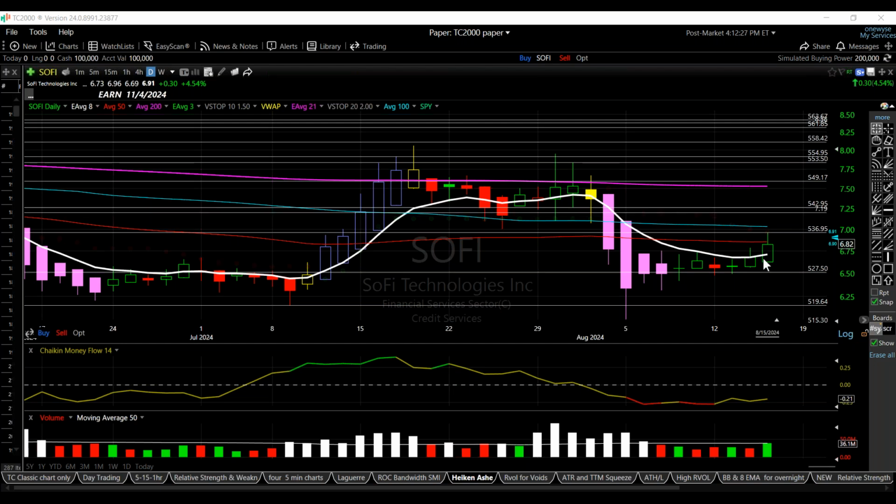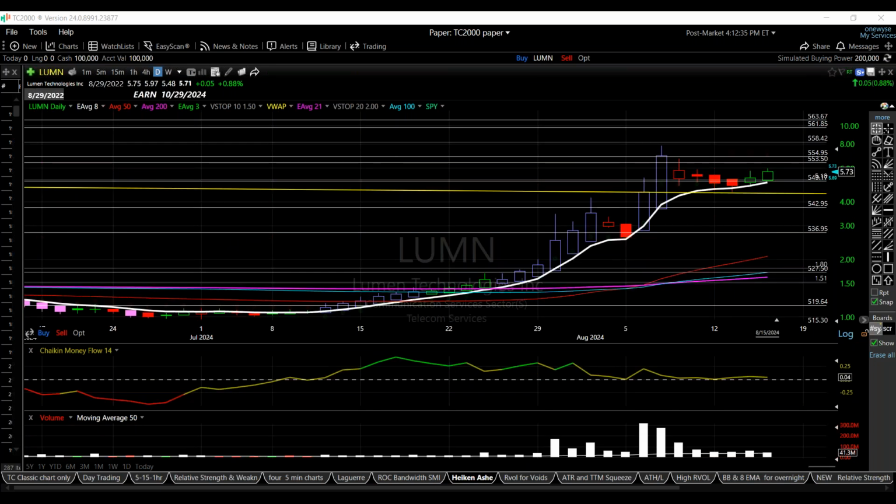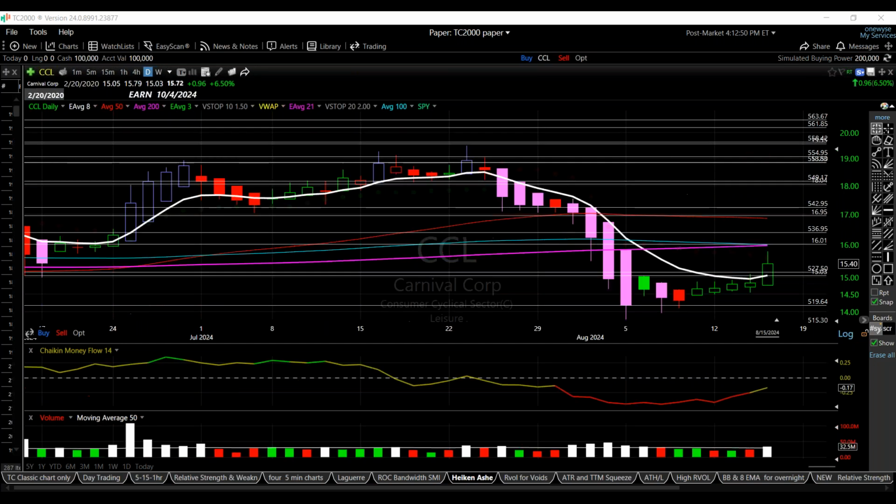And again, you can't take these in isolation. You've got to look at where your moving averages are, what the rest of the technicals look like. But they identify really quickly stocks that you would want to take a long in. Here's a stock that's done what's called a PBO, a pullback opportunity, bouncing up right off the 8 exponential, which is this white line that I use, and pops up. All right, so this is what they look like. Let me see if I can find some bearish ones here.